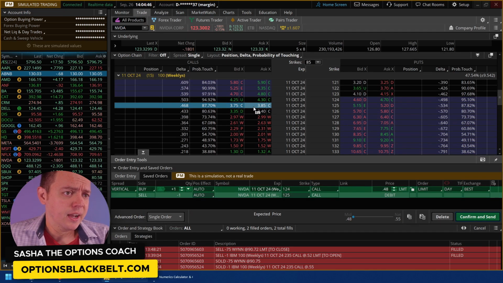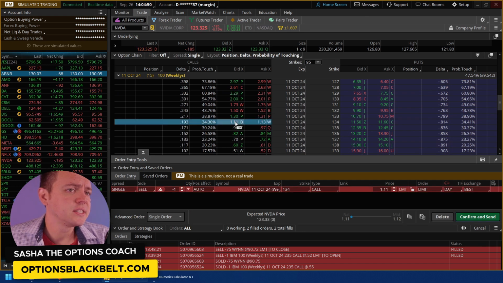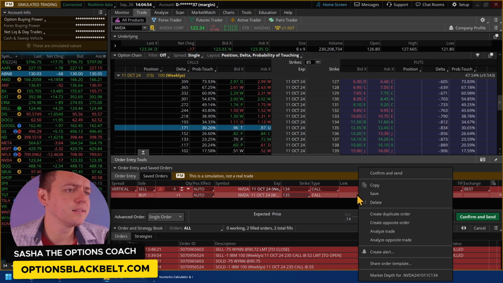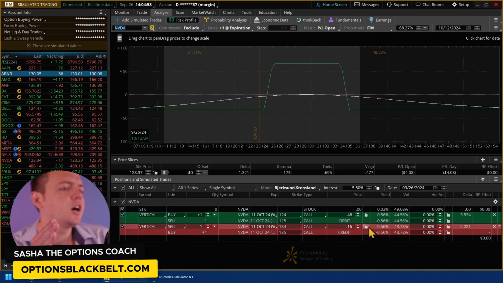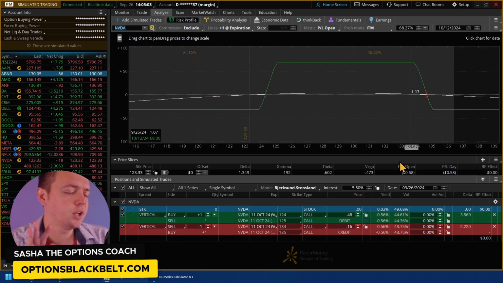But then what we'll do is sell some stuff against it. I'm going to go in with the same type of thing, 134, 135. So it's about a 20 delta, and we're going to collect some pennies here. So I've got kind of a directional iron condor. This is one thing you could do. So step one could be a directional iron condor.